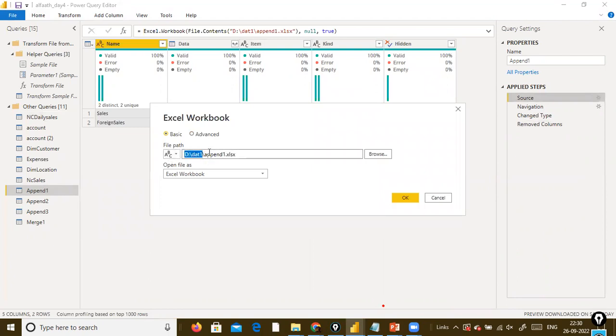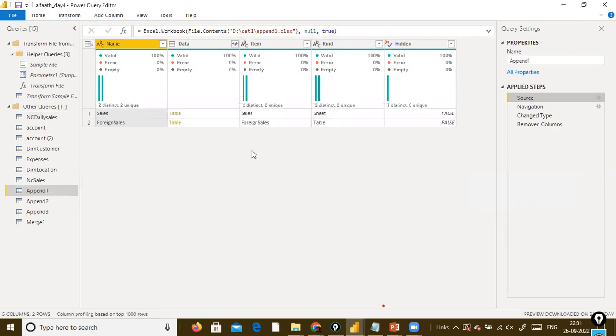On my laptop, in this folder, this file is available. But you should also make sure that, first of all, this file is available in your system, on your laptop. And then, let's say on your laptop, you have something called C colon data folder. You created something like that recently for this training program. In that folder, you keep this file. But at the end of the day, this file should be there. But for Power Query Editor to understand where this file is available, you need to specify the location of the folder path, including the file name. Here you can change it. Only when you change this, it will work.